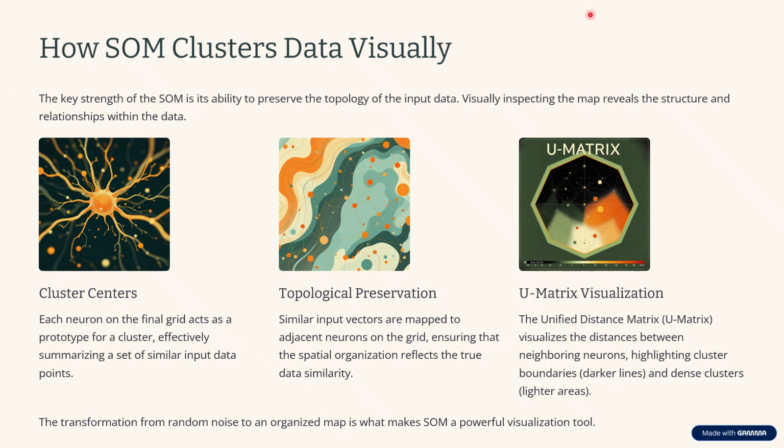We can visualize this using a U-matrix, called the unified distance matrix, which shows the distance between neighboring neurons. Darker regions indicate boundaries between clusters, while lighter regions show dense, similar groups. This transformation from random noise to organized clusters makes SOM a powerful visualization and pattern discovery tool.